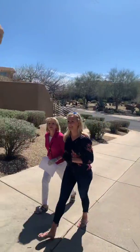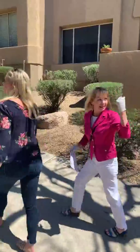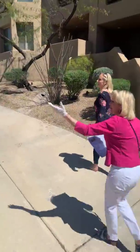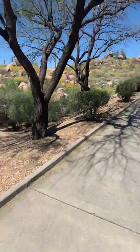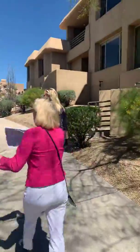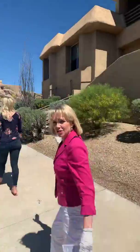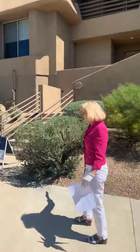As we walk up, behind us, you'll start to see that Pinnacle Peak is going to be over our shoulder as we rise higher. And then to the left, it's springtime in Arizona. We've got the wildflowers going, but this is part of why Troon North is so famous with the boulder outcroppings. You see the nice saguaro cactus. And we are coming up. There are 6 units in this building, number 5, and we are now at unit 1023.